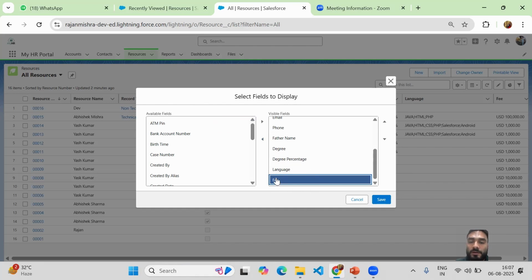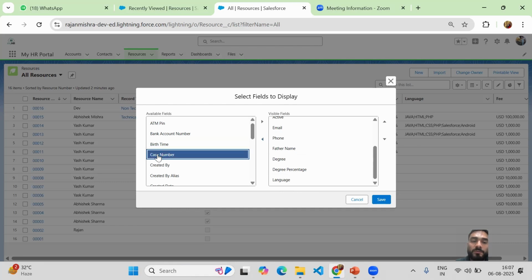Like here I want to remove this fee, so I will select it and remove it. I want to display this case number, so I will select it from the left and move it to the right. So it will come here.